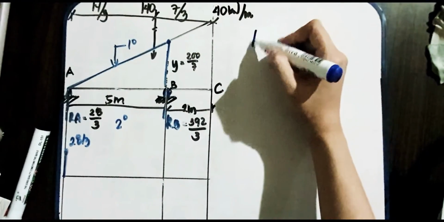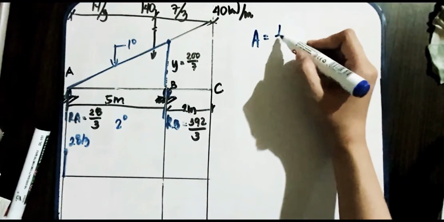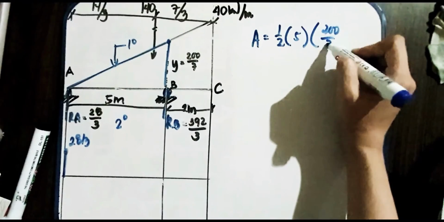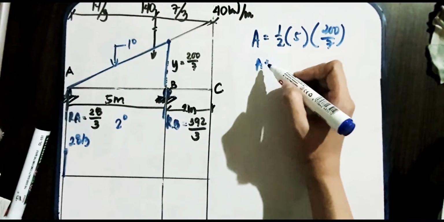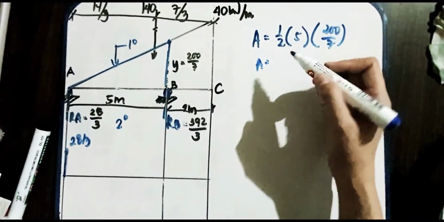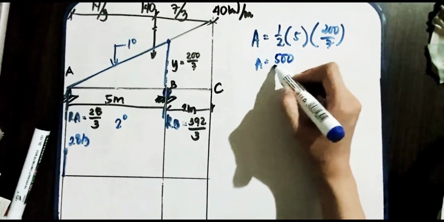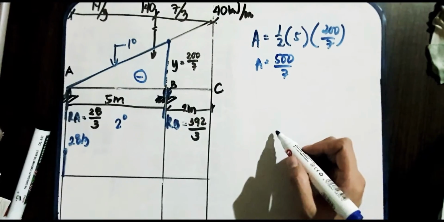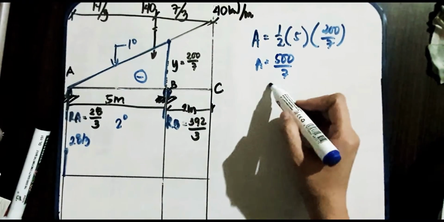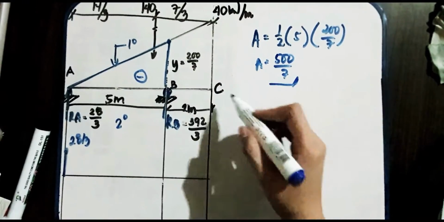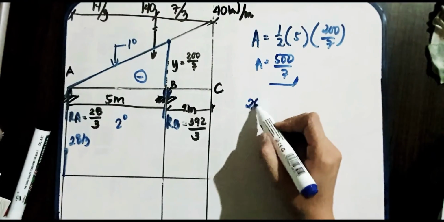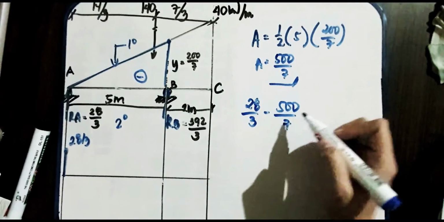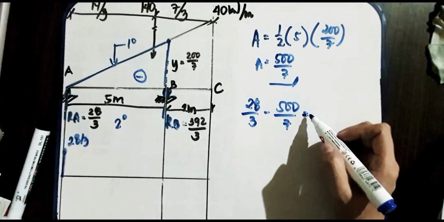So, ngayon, naalaman na natin yan. So, we have to know this area. We have 1/2 multiplied by 5 multiplied by 200 all over 7. So, area is equivalent to 500 all over 7. So, lahat ng loadings is negative. Tandaan nyo yun, ha? Okay, so after natin makuha itong area natin dito, all we have to do is subtract 28 all over 3 minus natin sa 500 over 7.